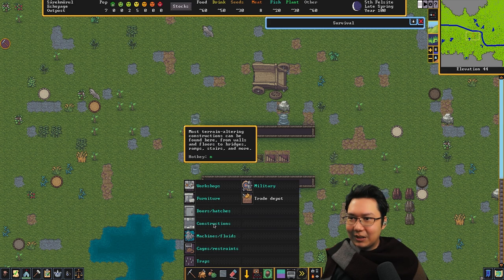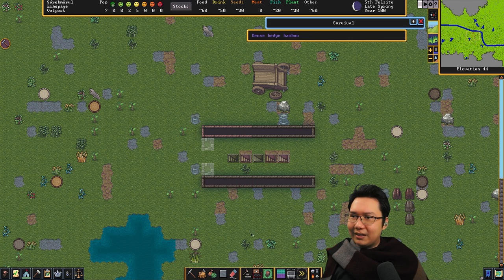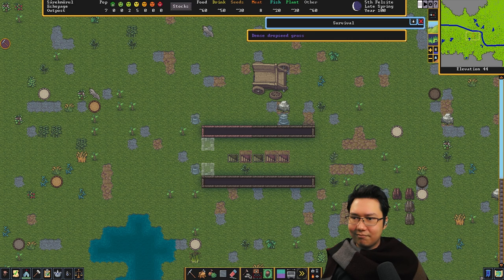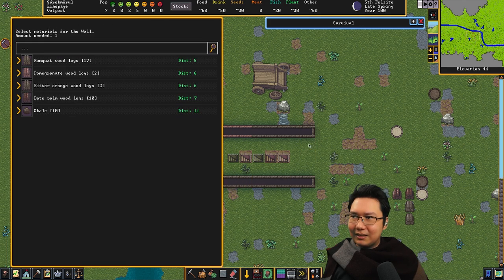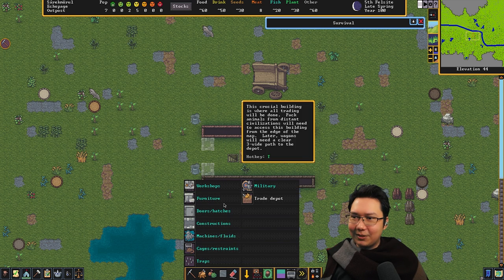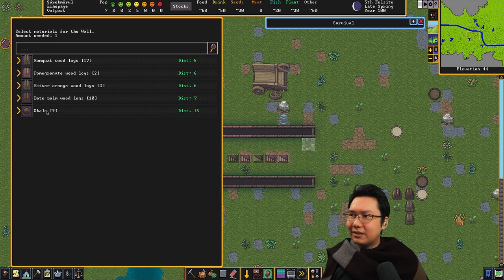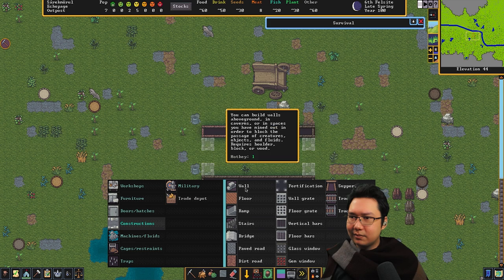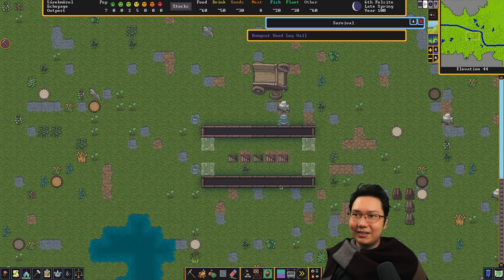Okay, that'll look nice. There must be a quicker way to do this. Wall. Shale. Is there a copy tile or...? Construction. Wall. Click, click, shale. I'm sure there's a faster way to do it, I just don't know what it is. Okay, we'll build the shale. Keep building after placement. Oh, okay, that's what that means. Good to know.